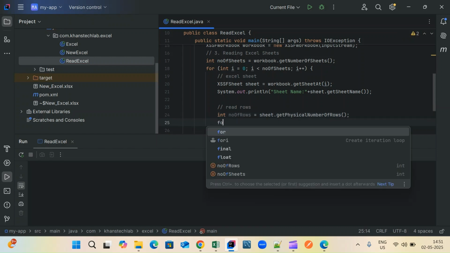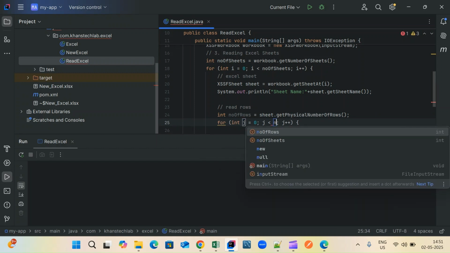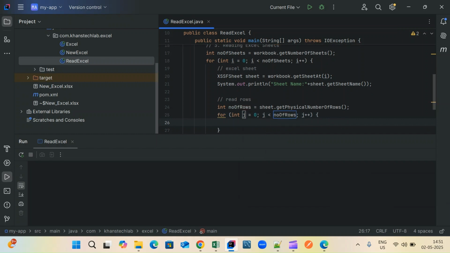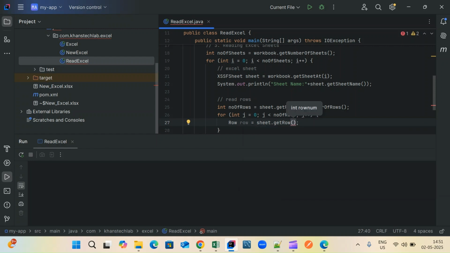Now I will take one more for loop and check with the condition numberOfRows. Then I will create a row equals sheet.getRow of index, which is j.